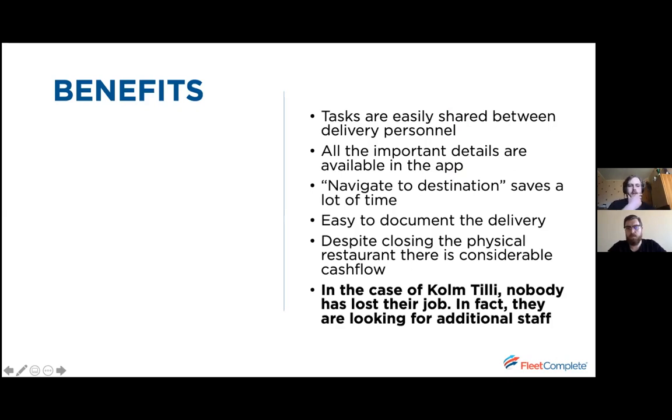To conclude, I just want to go over once more the benefits of these solutions. The first benefit is that it's super fast to set up and really easy to experiment with. You can set up the store in one day. It will take two to three days to add the payment gateway, and you can start experimenting. In addition, the tasks are really easily manageable. Assigning tasks to a specific person is super easy. All the important information is available in the mobile application for the courier, so you really don't need a lot of papers or notes or whatsoever. So it's really organized and understandable.